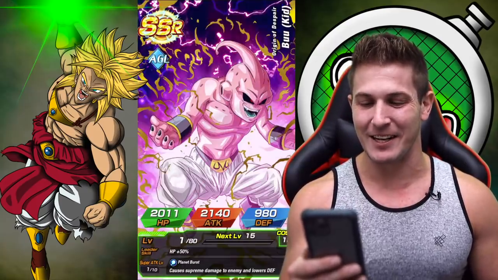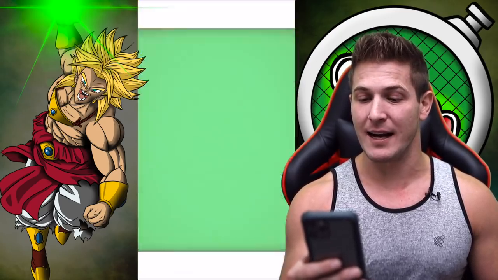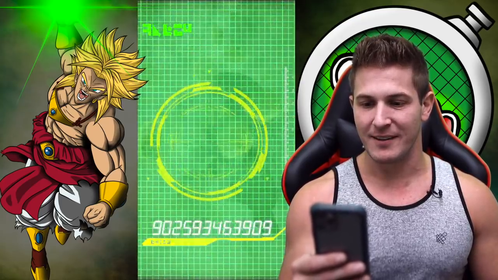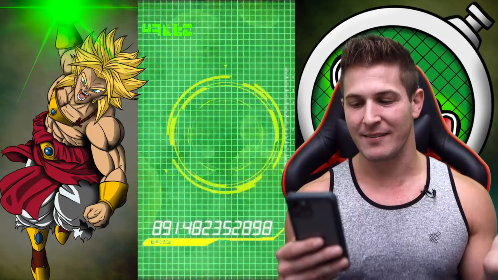All right, AGL Boo. There's Chiaotzu. Is he pointing? Ooh, actually, good. I need more of those to raise the super attack of my AGL Boo. Is it gonna happen on this one? This would be insane. It'd be the most insane thing ever.